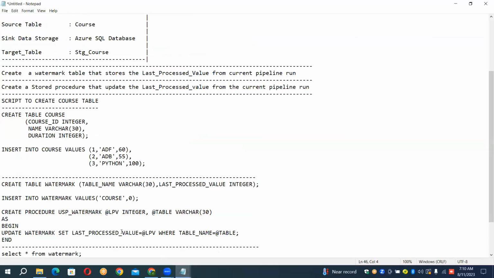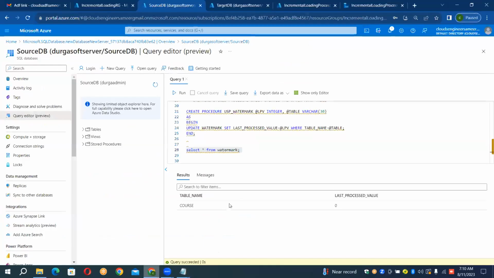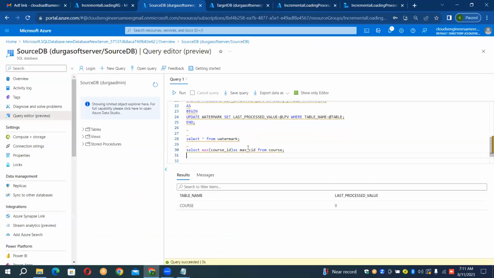So next, what I wanted to do is select max. That means I want to select the max operator. I'm using max of course ID as max CID. That means I'm declaring an alias name here.